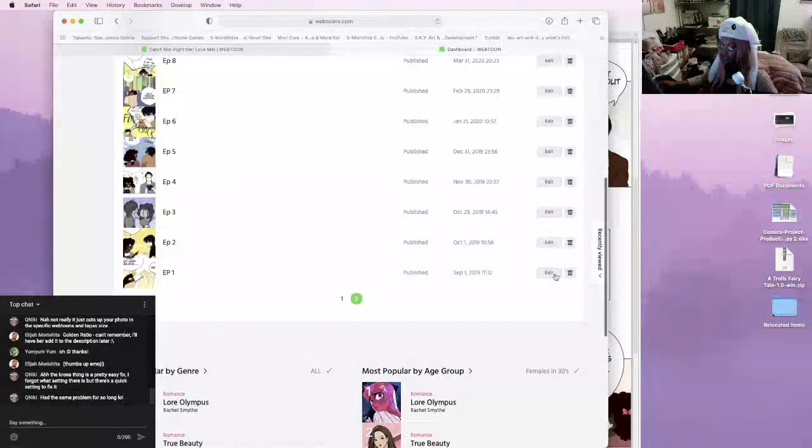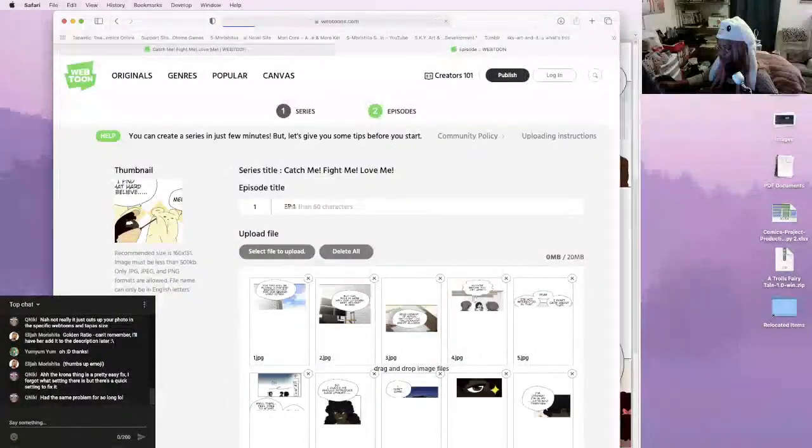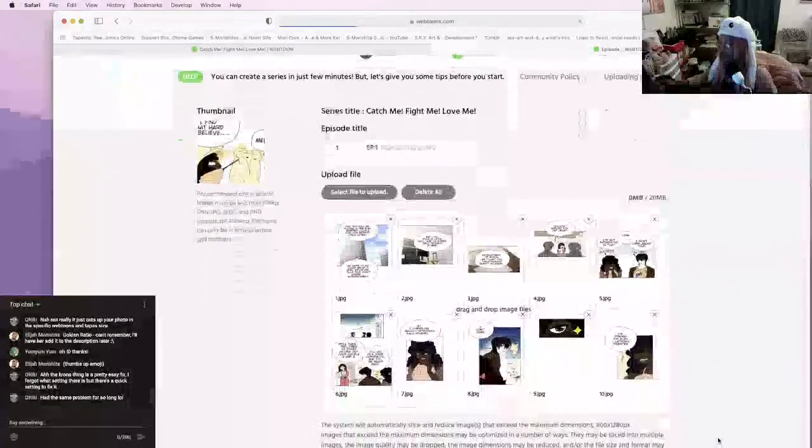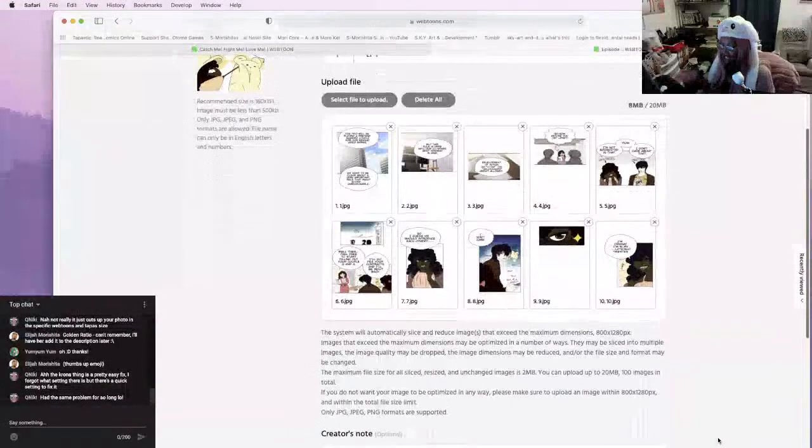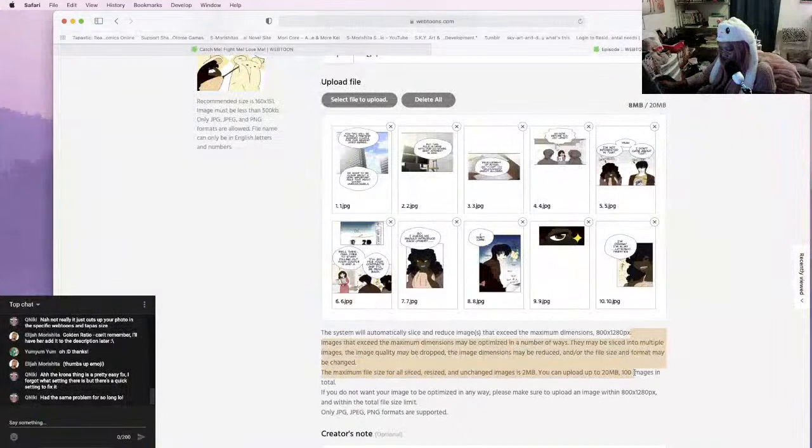So when we go here, with Webtoon's platform, I don't have to resize my 1600 by 4800 on my computer. On my tablet, it's 2800. I don't have to resize that. I can upload that big, fat, chunky thing right into their platform, and they resize it for me. Look, they added it right here. Look, they resize it for me. They do the work for me. I like that.